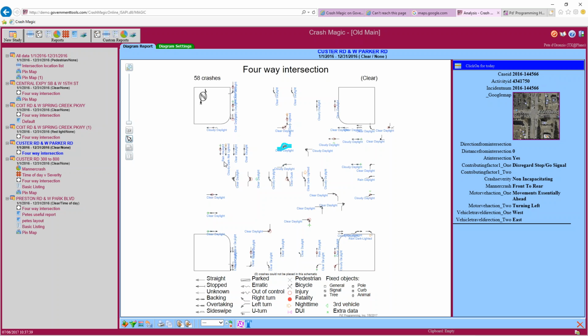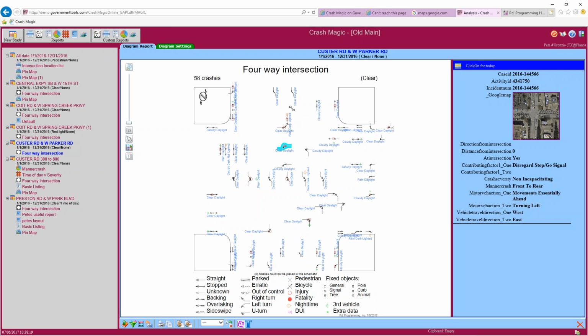As I've needed to mention in the last few trainings, there's a bug in the program that at this stage, if I just went down and clicked on the print, those crash graphics would not be where I left them. If you're editing the diagram, when you're done performing your edits, please just click back in the tree, right where the name of the diagram is. It'll be blue, and that will store that information for you. And at that point, you can do anything else. Printing will print properly and everything. What happens is moving them initially doesn't save them. And so therefore, if you jump into print, they're not saved. They're in some other location. So that's moving crash graphics.